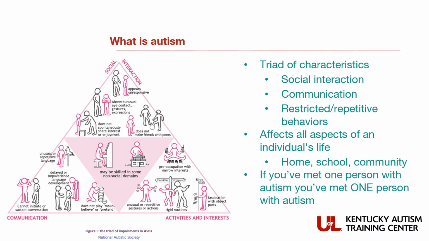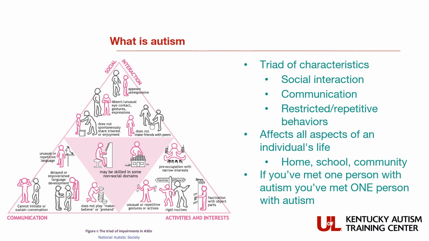Some of those areas are cognitive. Again, they prefer order. They can be over-selective. They can have difficulty with time management, have uneven skill development, and difficulty problem solving, or sometimes they're really good at problem solving.